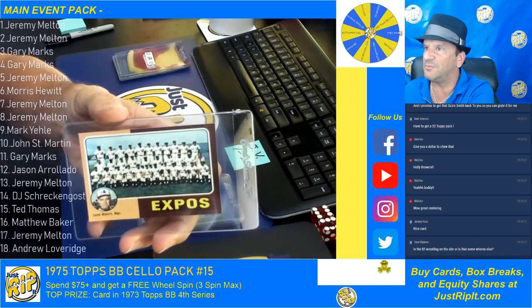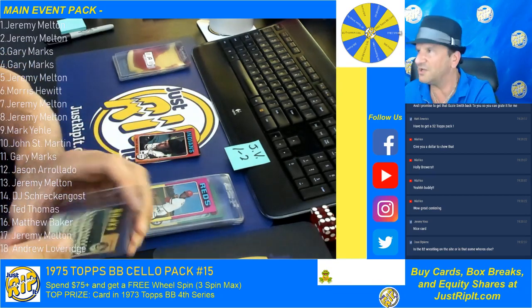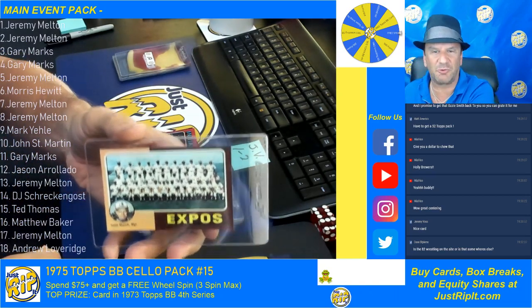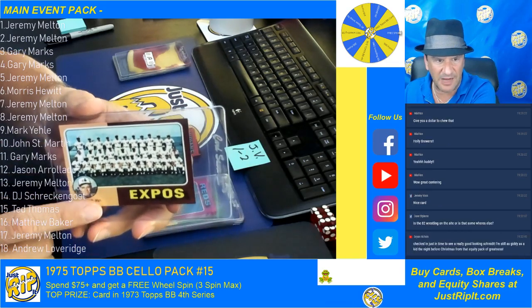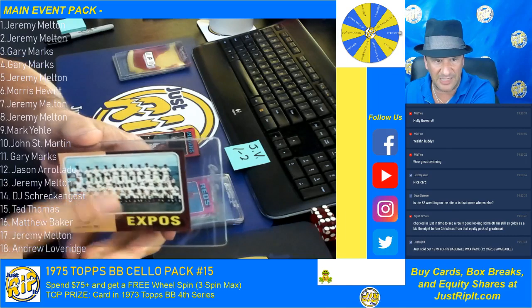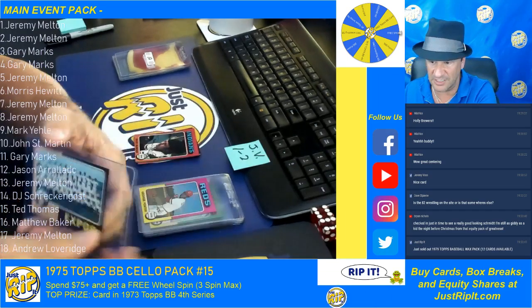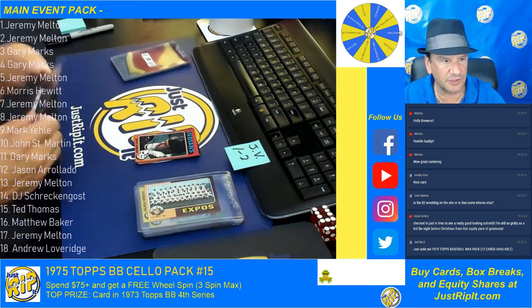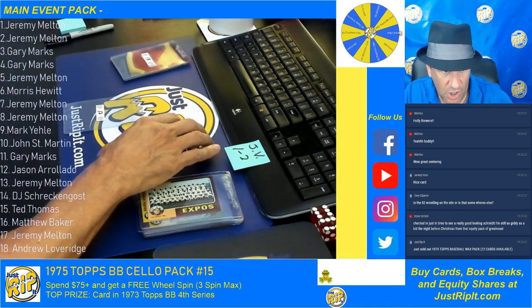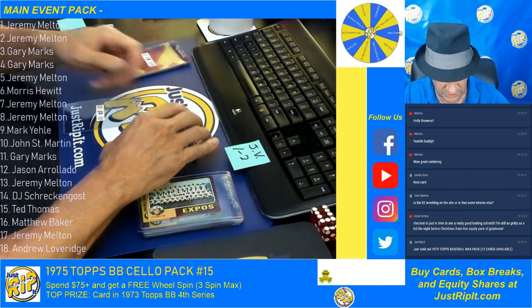But it's the Expo team. Card number 101, $501 back in 2017. So we're going to check that. Can't say it's off-center, top to bottom, because of the pitcher and the giant Expo name. So they couldn't, you know, the Expos would be cut in half. Very nice. The pack is really just taking a nice little turn here. Number 12, Jason Aroldo. A nice roll.